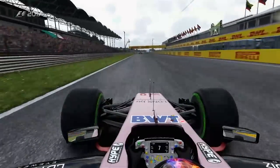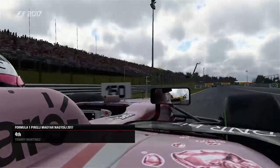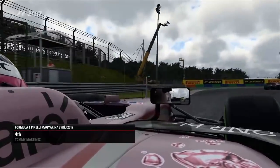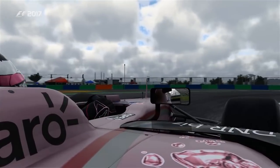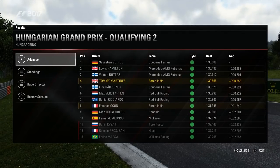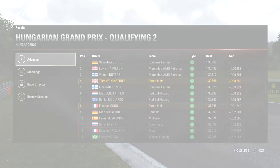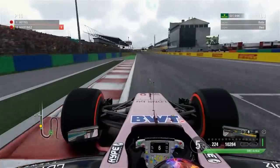So luckily we put in another attempt, and like I said, we do get comfortably through on our best attempt and final attempt of the session, this time confirming 4th place, having to go on our second attempt due to the track just evolving very quickly there. But as you can see, Ocon gets through in 8th place, and Vettel leads the way in Q2. This means that we are going to have free choice of tyre to start the race tomorrow, which is going to make things very interesting strategy wise.